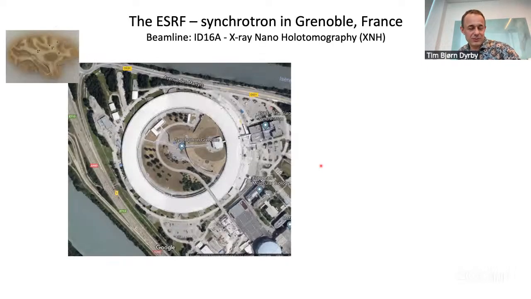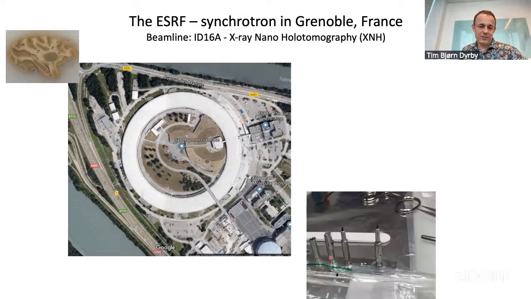This is where we use synchrotron facilities. This is one big one in Grenoble, France, that I just returned from, and this is the beamline down here. A beamline is where we actually do the measurement. This is where we have all the electrons accelerated into X-rays, and then we have the measuring station here. What we did is take a monkey brain, small punctures, these small holes, and prepared them for coming into the synchrotron. These are the small samples we have here.